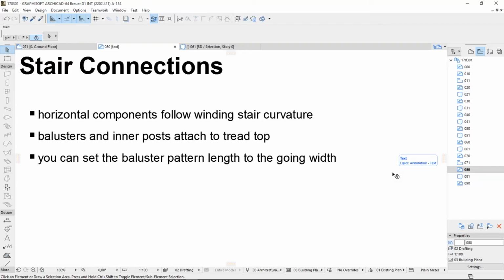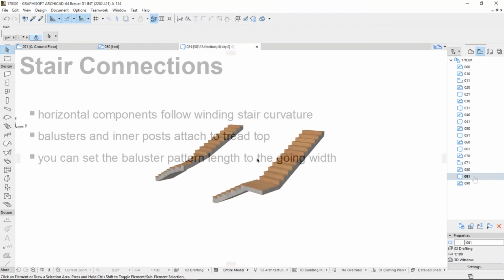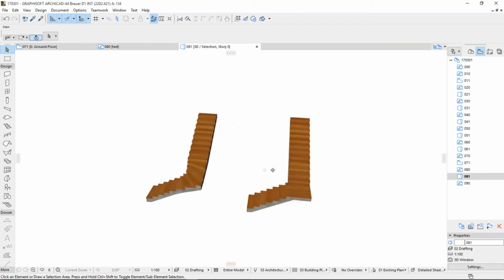So this means that in some cases you want to have the horizontal components follow the winding stair curvature. You want to have balusters and the post attached to the tread top, and you want to set the baluster pattern length to the going width. So if you have a pattern that has many balusters in it, you want to have the same evened out distribution. So let's take a look at these examples.